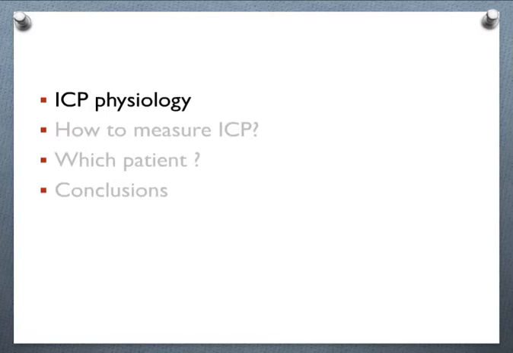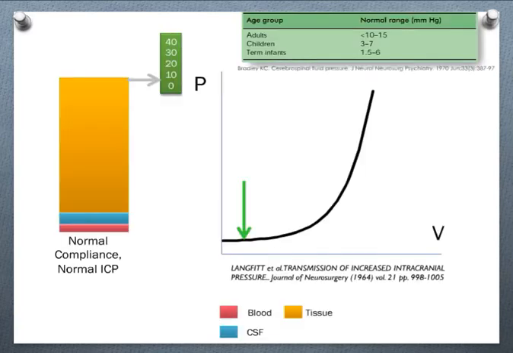Talking about physiology, we have a system with roughly 3 components: blood, tissue, and CSF in equilibrium. And we started to know in the 60s that the relationship between pressure and volume have a not linear relationship, but there is this shape with a flexion point and increased tip of the pressure with an increase of the volume. Normally, we stay in the flat part of this curve, and every beat of the heart, the arrow moves a little bit around the equilibrium point.